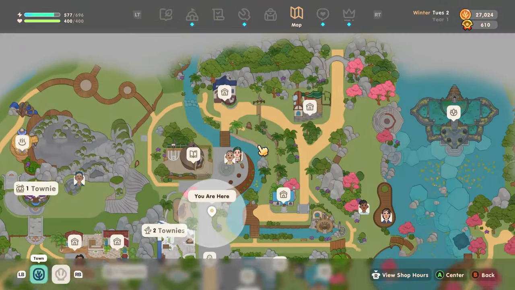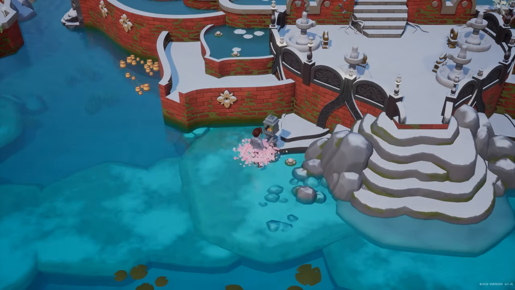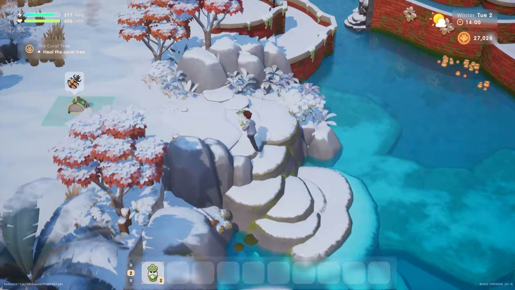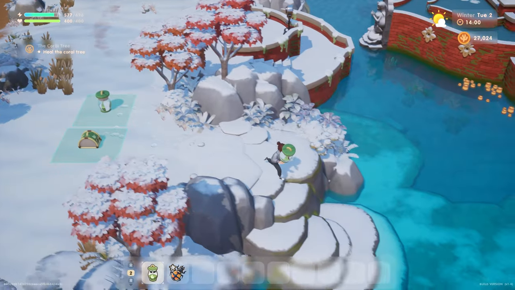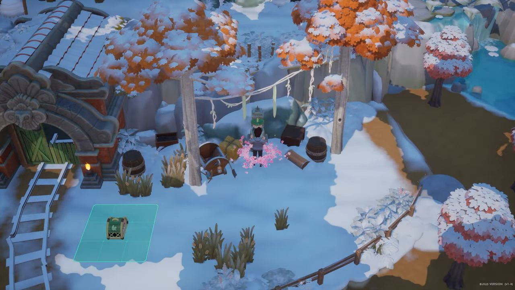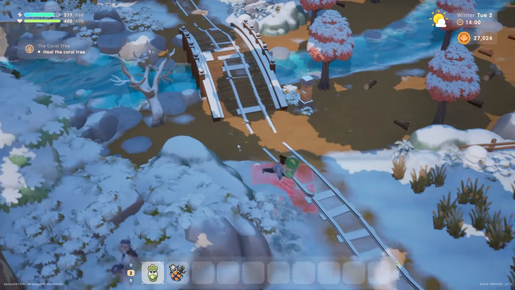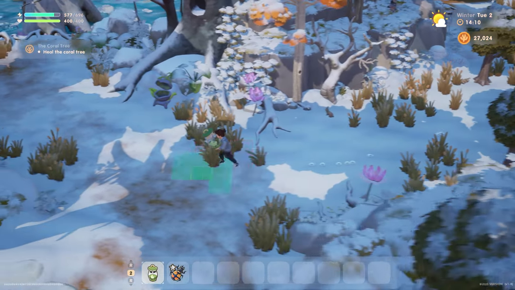Actually, while we're here, don't I have a trap? Got a trap over here. This one I do not check very often, because I don't come over here at all. But if I've got a flying one, maybe I will. And I want to go put the other one over by here, because I saw a lovely green butterfly. I would like the butterfly, basically.